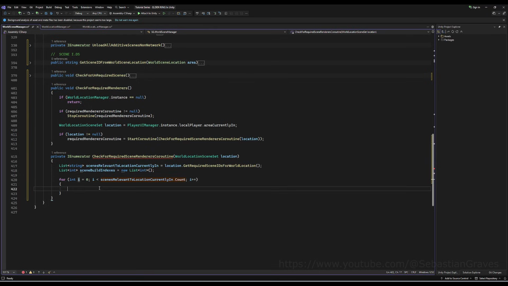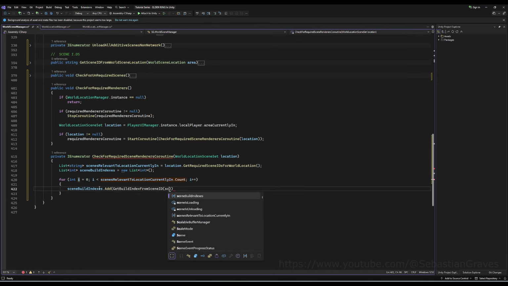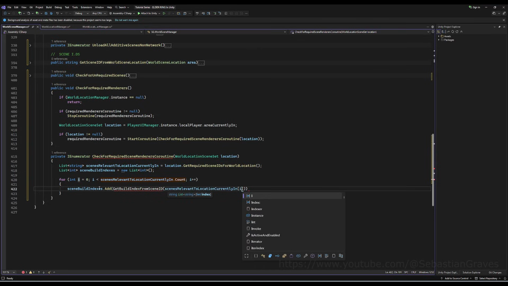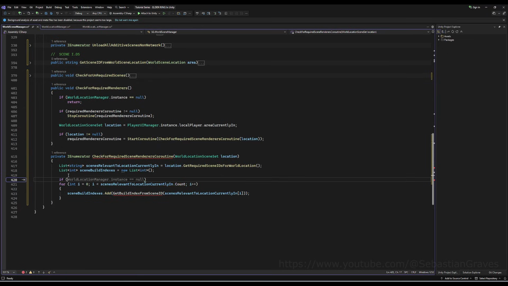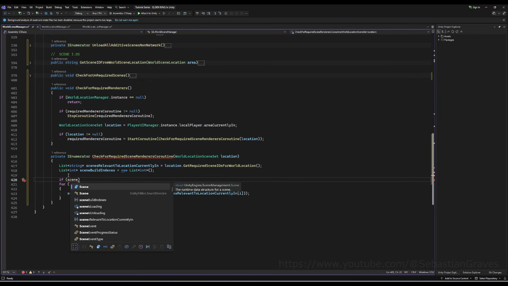But we're going to iterate through using a for loop. So we'll say scenes relevant to the location you're currently in .count. Then we're going to say scene build indexes .add. We're going to say get build index from scene ID. And we're going to pass the scenes relevant to location currently in I. Now, this doesn't exist yet, but this is going to be a very simple function. I'm going to do that if statement here first before we write that.